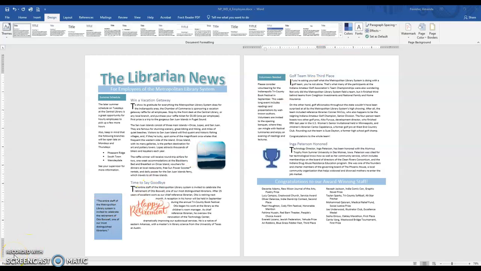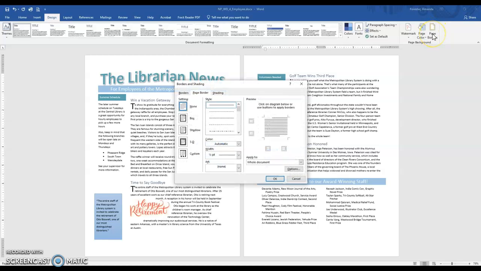Kind of the final step then before saving is they want us to add a border onto here. So if we look under the Design tab again, okay, you're going to see all the way to the right side there's a page background grouping and then a page border option. So we're going to select the page border option. And it wants us to put a simple box outline. So under the settings here, there's a simple box outline. But they do want us to change the color. So here's color to blue accent 2.